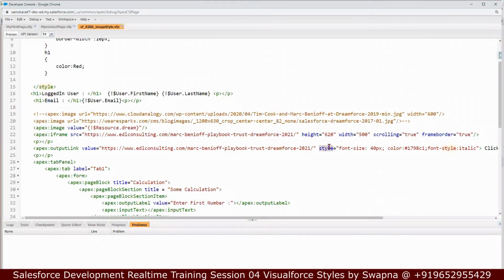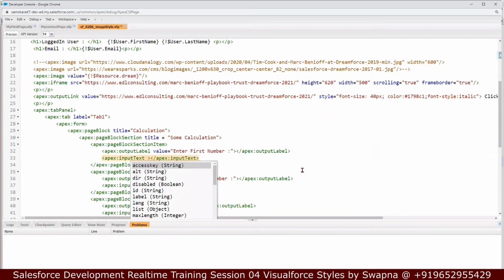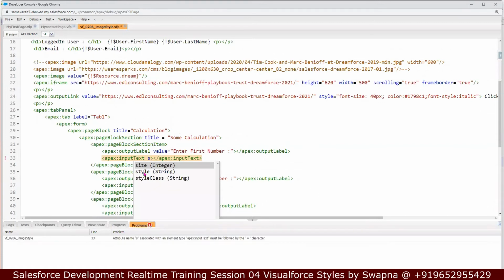Okay, whenever I use style, I am using the inline style. We also have something called style class. Let me show it for another one, let's say the input class. If I use style, then I'm going with the inline style.